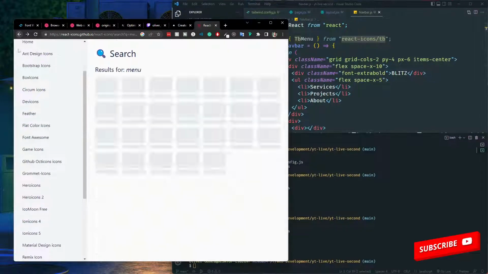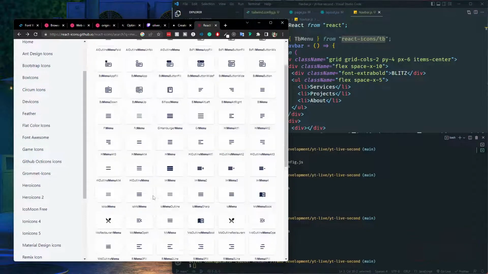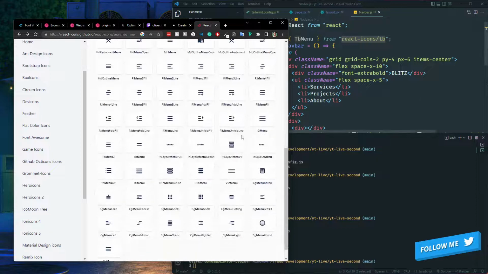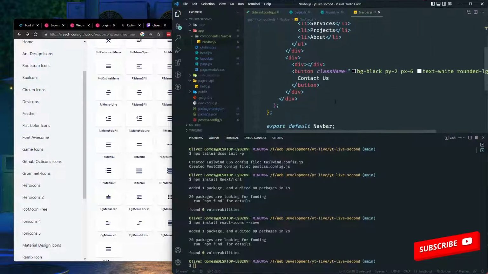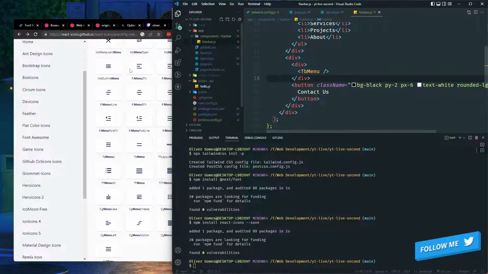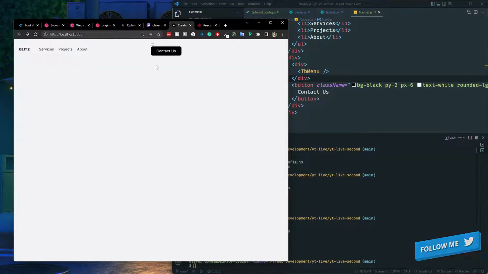So that menu had a TB in the front, and that indicates to go to this file to grab that icon. When we have that, I can just paste it in here. Oops, that's not how I'm gonna do it. It's basically a component itself. Okay, let's see how it looks for now.